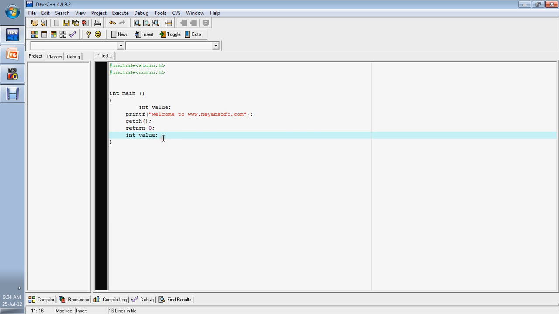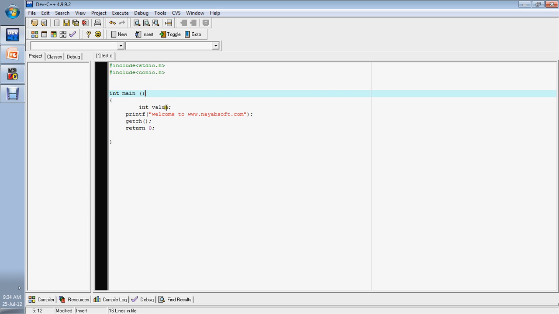This is wrong, to place the variable here. It's simply wrong. You have to specify the variable name at the start of this main function. This is the sign of a function. These are advanced topics we will cover in the next lecture.